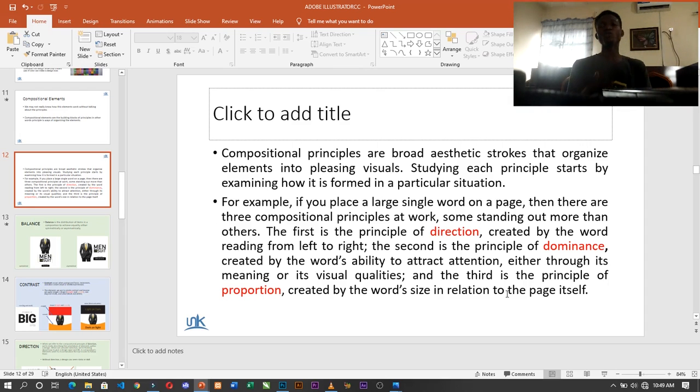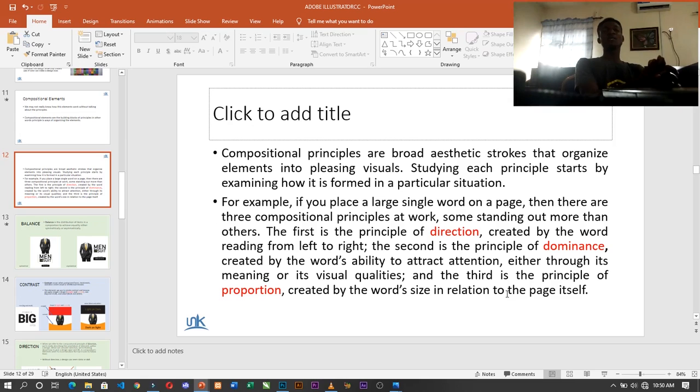So what am I going to use to attract customers? That's the dominant element. Is it words? Do they have a particular word that will stand out? Then you use that word, you make it bigger than the others. Or is it a picture? You want to use a phone, you make that phone very big, in 3D format, so that it will dominate the other elements. It will call for attention. When people are seeing this design, the first thing they're going to see is that particular picture you are putting there.